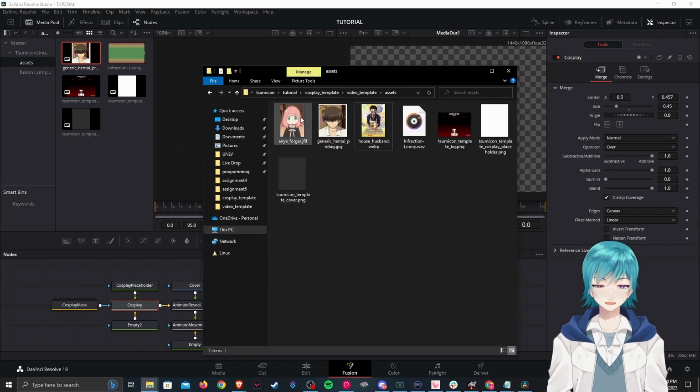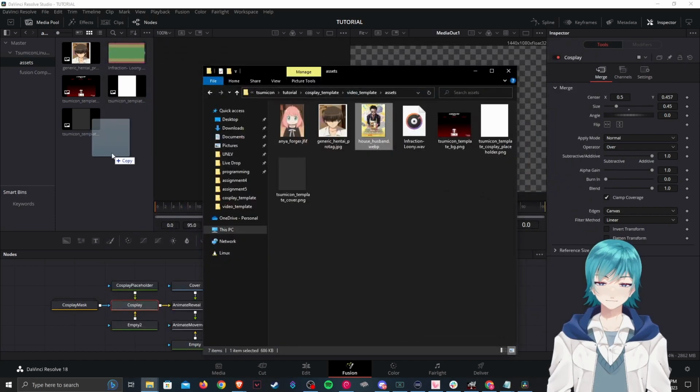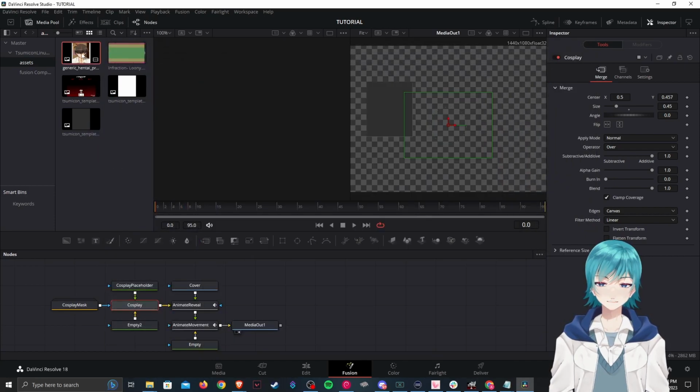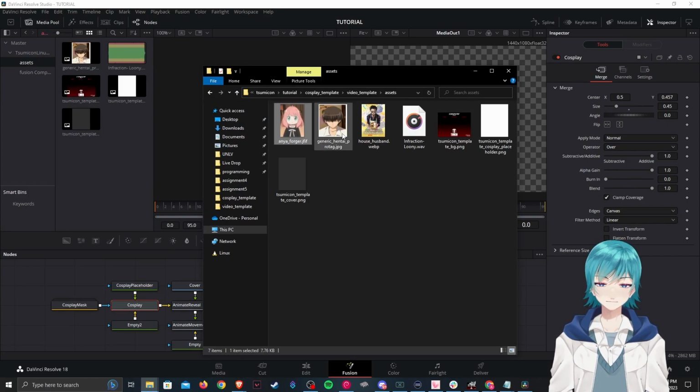So for some reason, it didn't drag properly. That is kind of weird. Oh, maybe it's because it doesn't support a JFIF or a WebP.